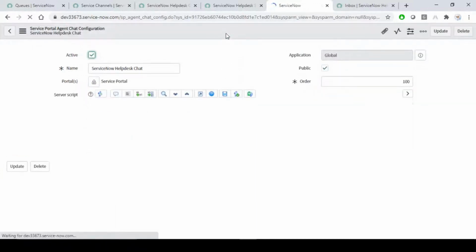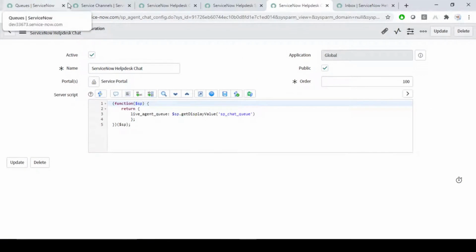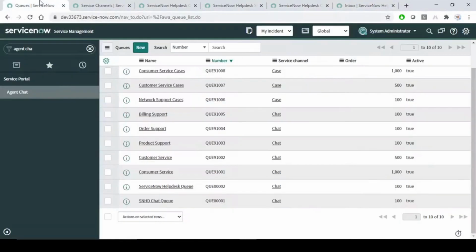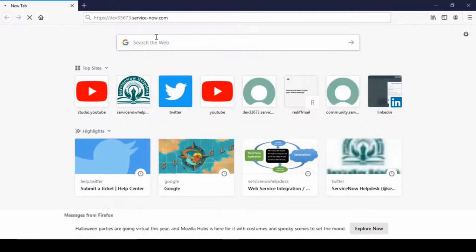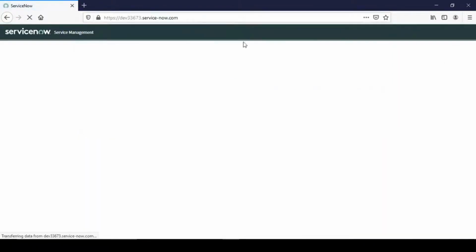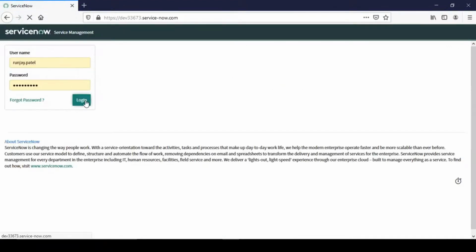Save this record, and now what you have to do is log in with a different account basically. Let me copy this here, open a new browser, and hit enter. Right, so here let me log in with my account.